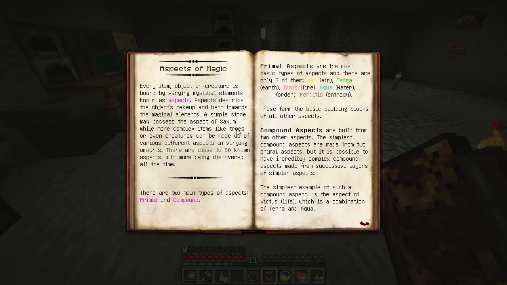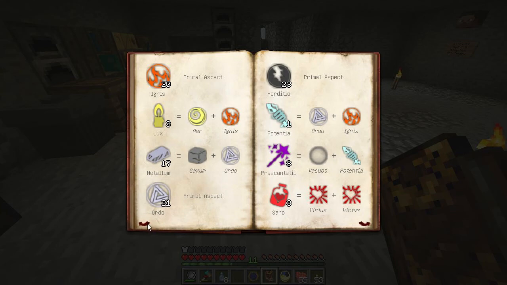So if we go back into our aspects, it'll tell us how everything is made. Magic, looks like it'll even tell you what has that aspect. That's kind of convenient. Magic is made with Vacuos and Potentia. And Potentia is Ordo and Ignis. So we can actually get from Ignis to Magic in 2 steps. Ignis to Potentia, Potentia to Magic.